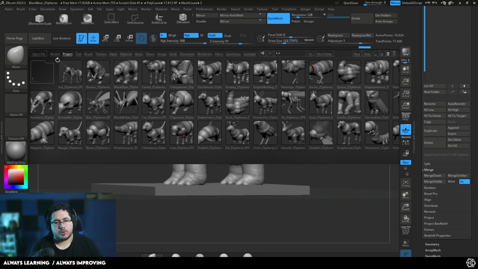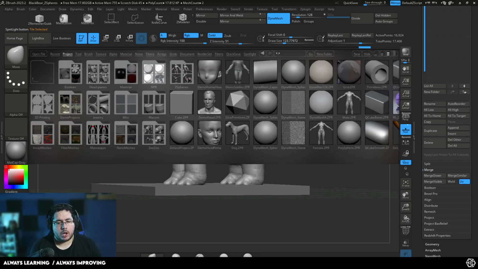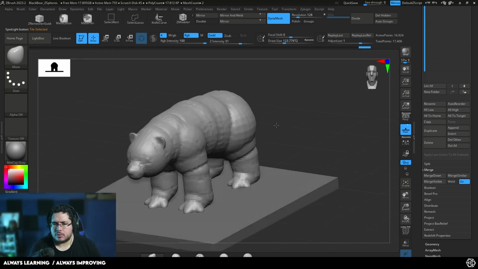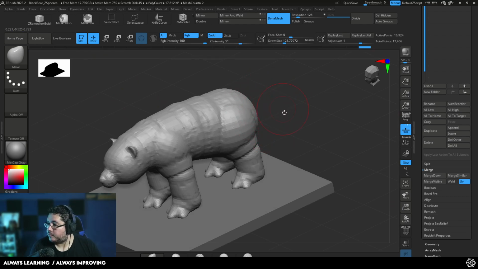It's free in ZBrush. So here on the Lightbox, if you go to project, there's the Sisu thing. There's also a mannequin one for male and female characters, and it's available. It's been there for a couple of years now, so it's not an add-on really.